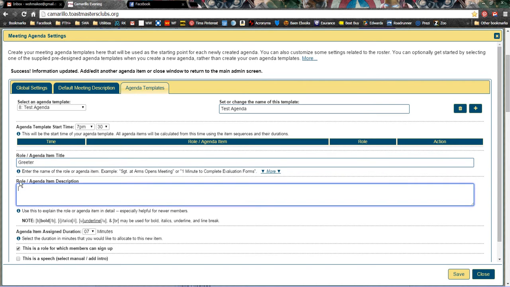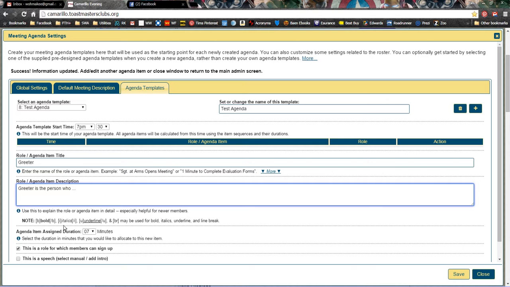Now you can either add a description or not. But I'm going to add a description: greeter is the person who... And down below that, under that role/agenda item description, there are different little parameters that you can work with.